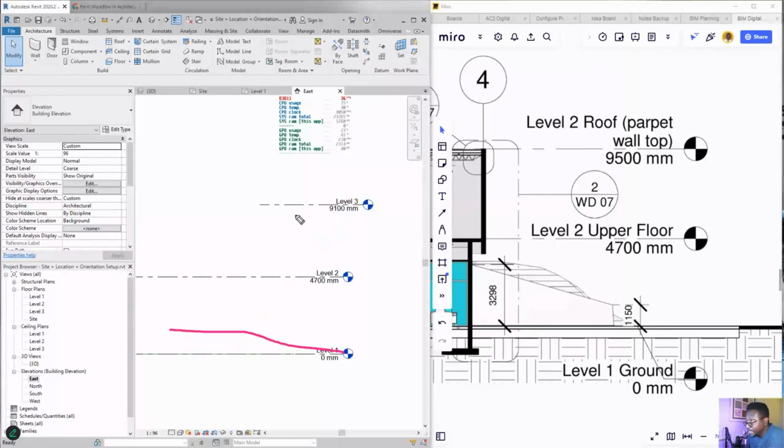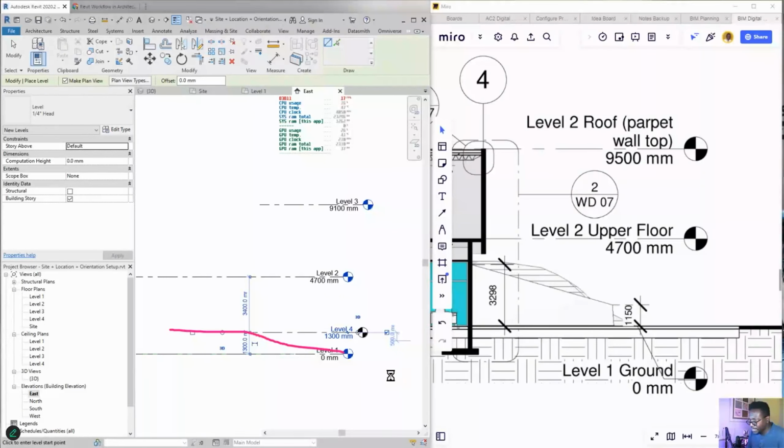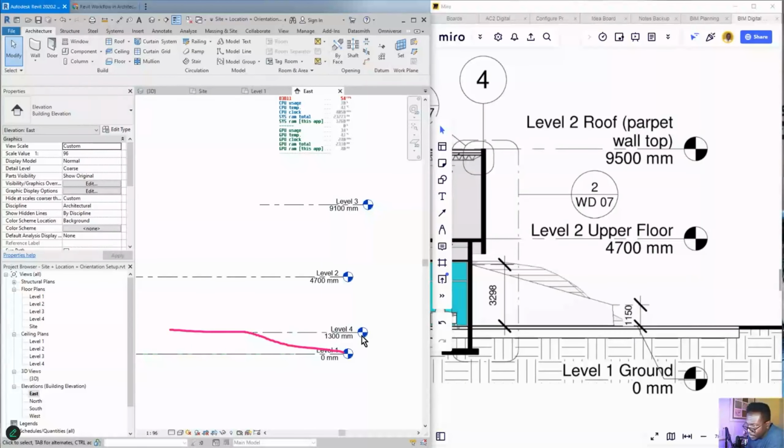Ideally, in Revit, I would want to create another level to represent that new level. However, notice that if I had created a new level here, it will be called level floor 4 automatically. The thing about that is, it's great that I have a level here, but then it also created a level floor here. In this case, it's a bad thing because I don't need a new floor plan, because my level 1 is my floor plan.